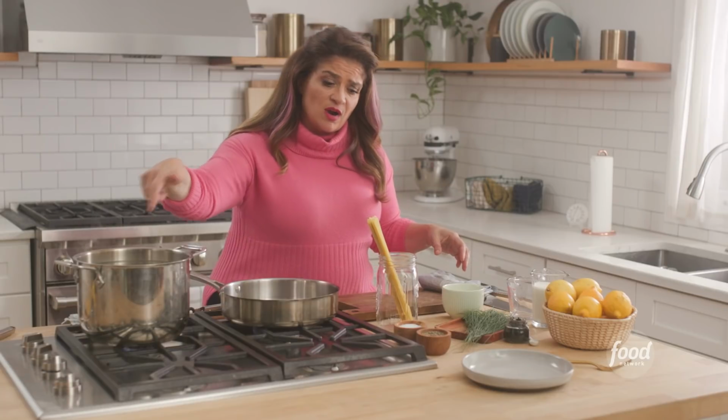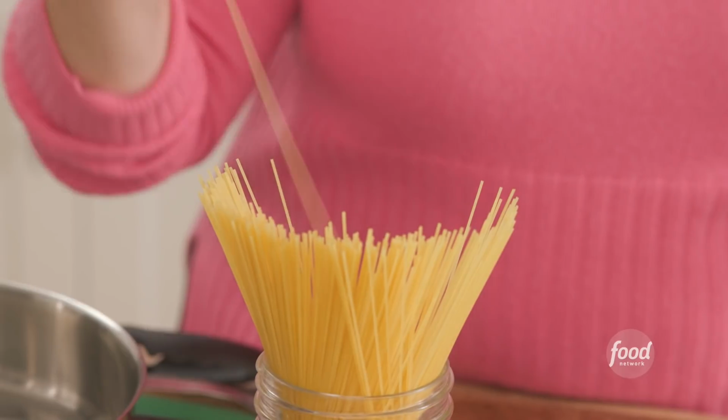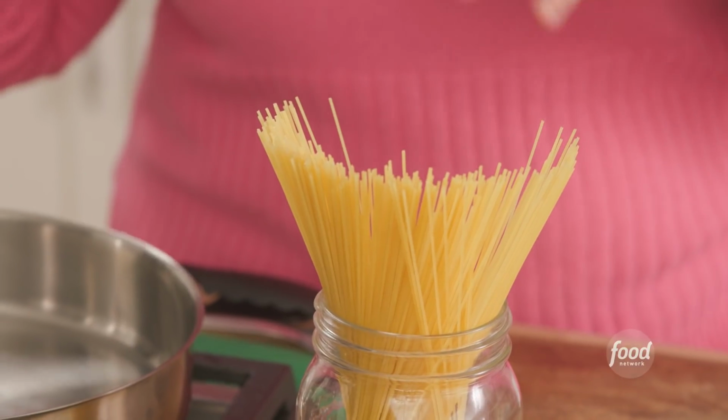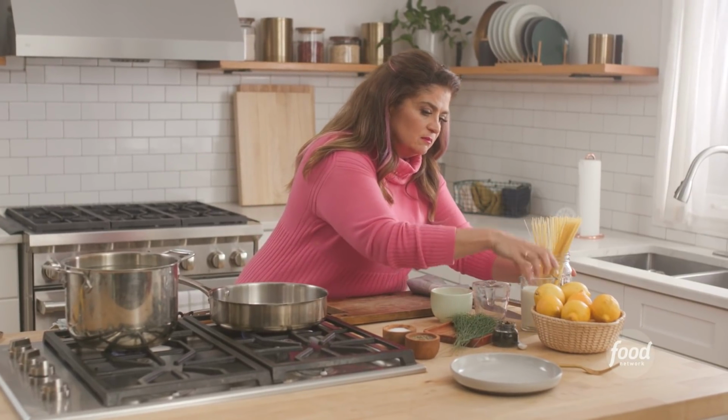I've got some pasta water on and I've got about 4 ounces of angel hair pasta. Angel hair pasta, super thin. This cooks quickly, so you want to be ready with everything. Then you drop your pasta and you hang out and you wait 2-3 minutes or so and it's done, right? I'm gonna get to that in a second.